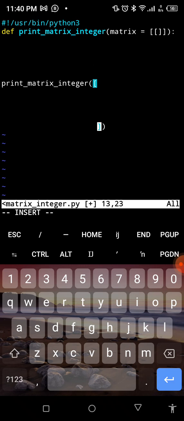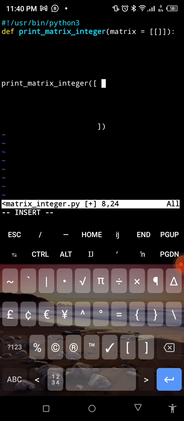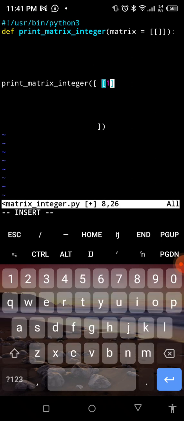Now you can see in between there we have a list, a very first list, then in it we're still going to create another box inside it. So the first box is going to be holding 1, 2, 3, just like that. Now put a comma, then go to the next one.